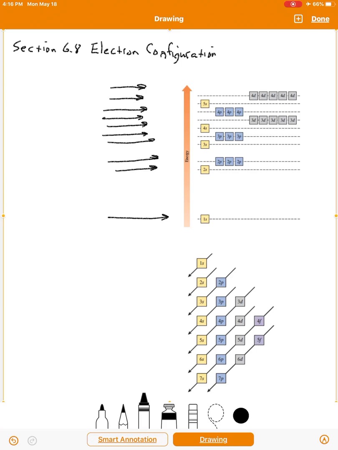So for multi-electron atoms, the arrangement of electrons takes on a different pattern. The 1s orbital is still the lowest energy orbital, followed by the 2s. But there's a splitting that occurs, and the 2p orbitals are now higher in energy than the 2s. And the 3p orbitals are higher in energy than the 3s. And the 3d atomic orbitals are higher than the 4s. So it starts to get kind of complicated there.